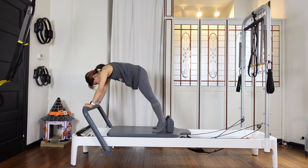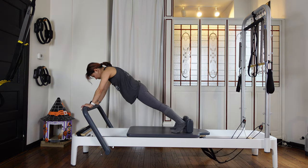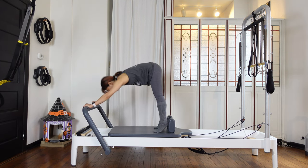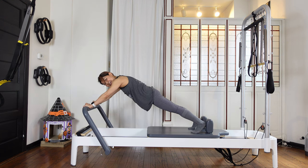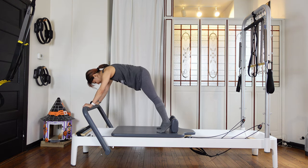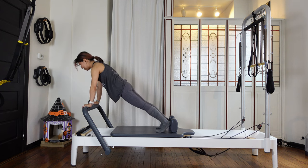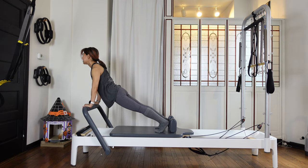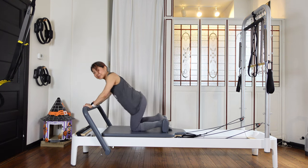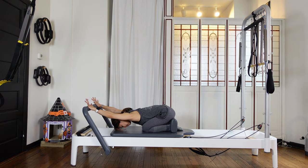We're gonna reverse. So from here, piking up first, press out, bring your shoulders forward, okay, then extending. Keep your carriage steady and pike up, press out, coming back, and extension. And coming back to the plank and the pike. Last one out. Try to close. Then extending your spine. Then coming back to the plank position. Then put your knee down. You can have child's pose here. If you like, stretch out, breathe.